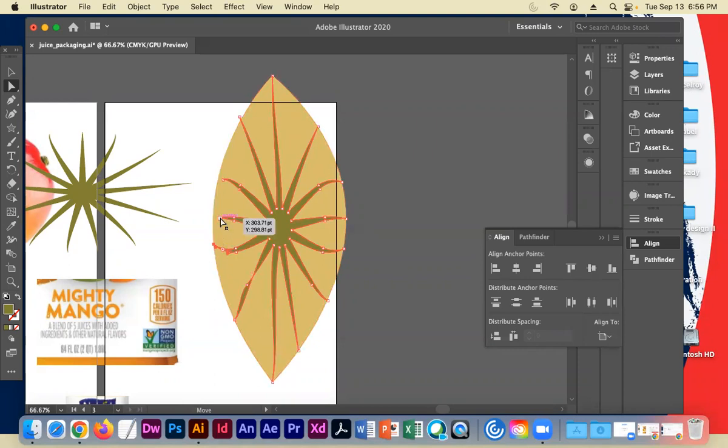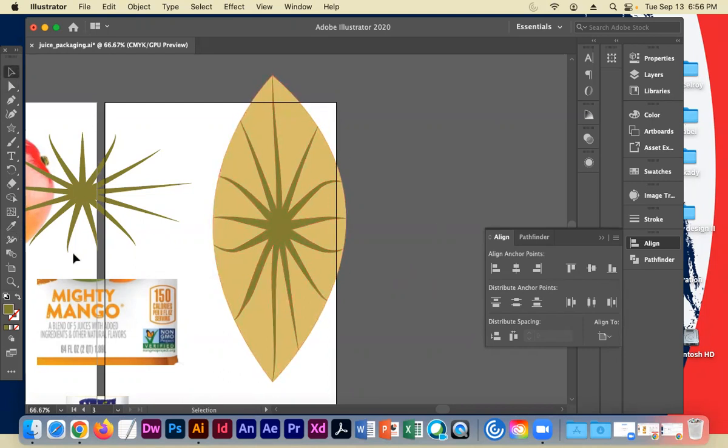I have my smart guides turned on. And so I'm just kind of snapping this thing so that everything fits to the edge of this. So that's beautiful. I notice this thing has a weird little wiggle in it. I don't know that I necessarily want that. So let's take a look at this and see what is creating that little wiggle. It's that anchor. So I'm going to move that anchor so that it doesn't have that Pathfinder overlap, which is what that thing was. All right, so I kind of have that basic thing.